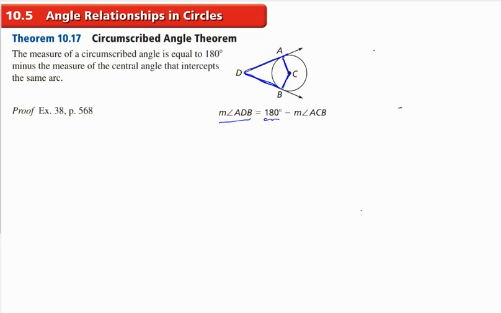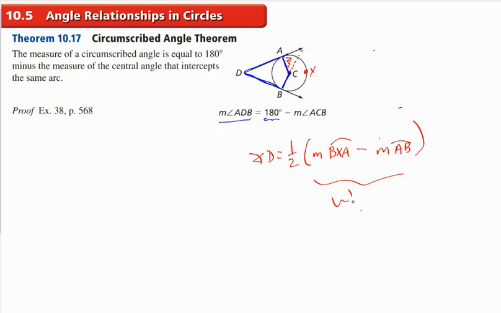This should be easy to see that if I were to extend this and create a diameter, that would be the 180 degrees. And this is the difference that comes from 180 degrees minus angle ACB. And we're dealing with half a circle instead of the whole circle. And that's why it is equal, where traditionally we would say that angle D is equal to 1/2 the measure of arc BXA minus the measure of arc AB.